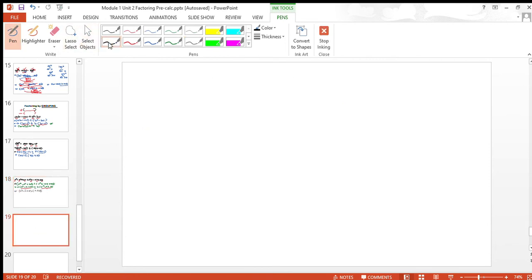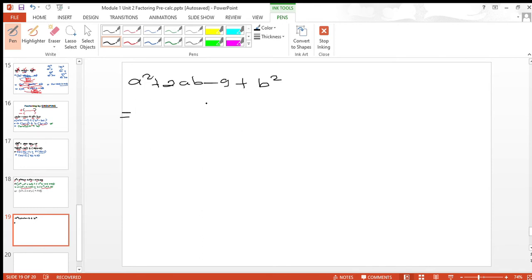Let's have another example. So let's say, what if our expression will now be something like this? We have a squared plus 2ab minus 9, and then let's say plus b squared. Okay, let's observe this. Do we find a common monomial factor? None. This is not a difference of two squares. We have 4 elements. We cannot apply perfect square trinomial. We cannot apply trial and error because we have 4 terms involved. We don't have a trinomial.